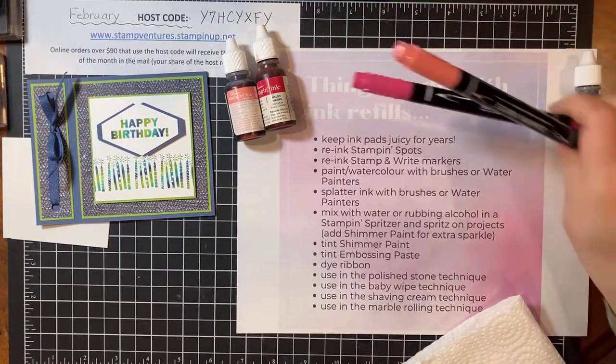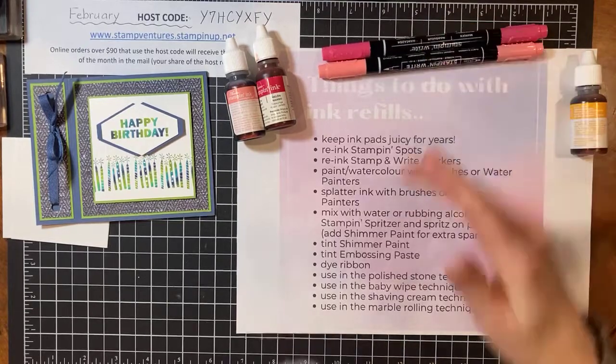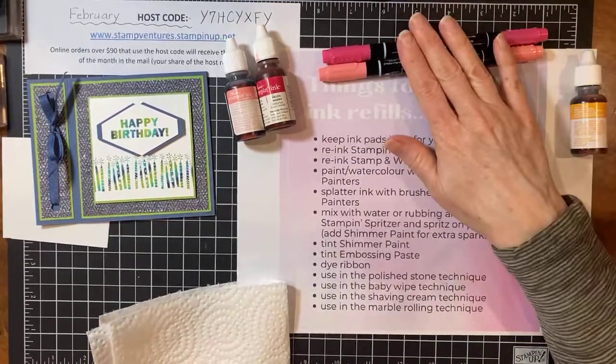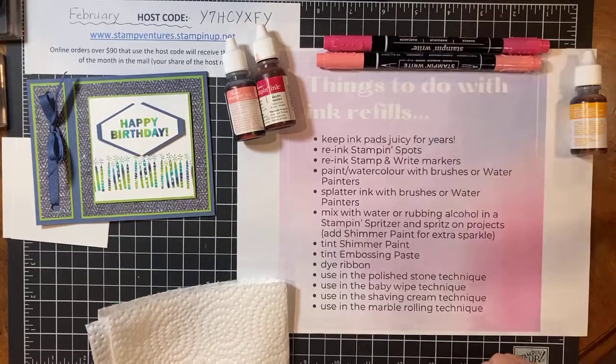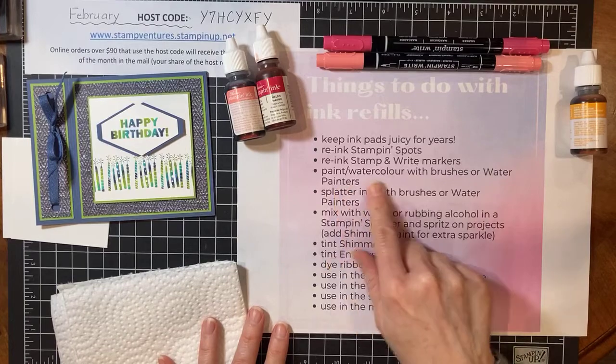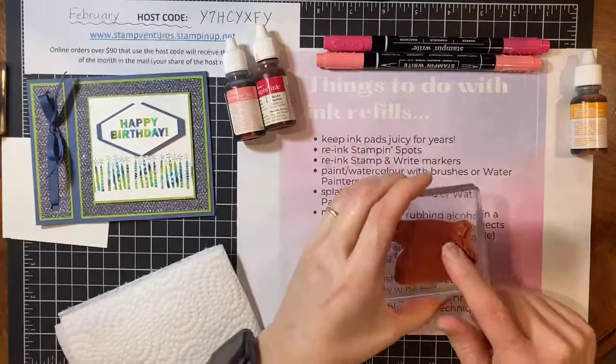You can use them to juice up your markers, and I'm going to do that in just a minute. See, I brought my paper towel, so I'm ready. I've never done it, so we're going to try it together. And like I said, you can learn from my mistakes. You can take, okay, pretend that there is not a stamp on there.